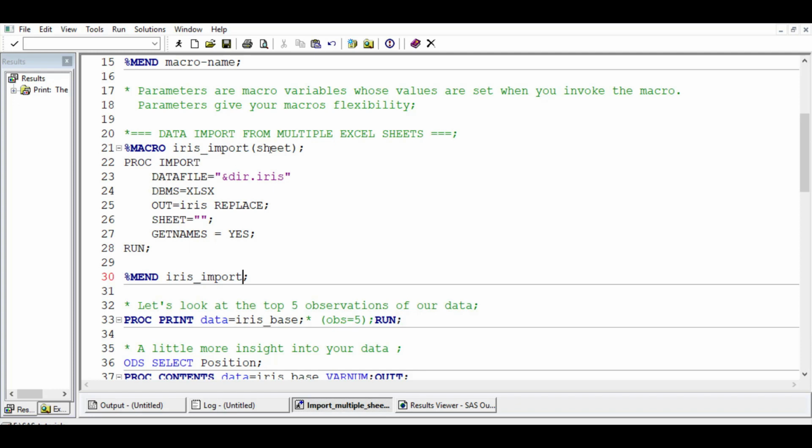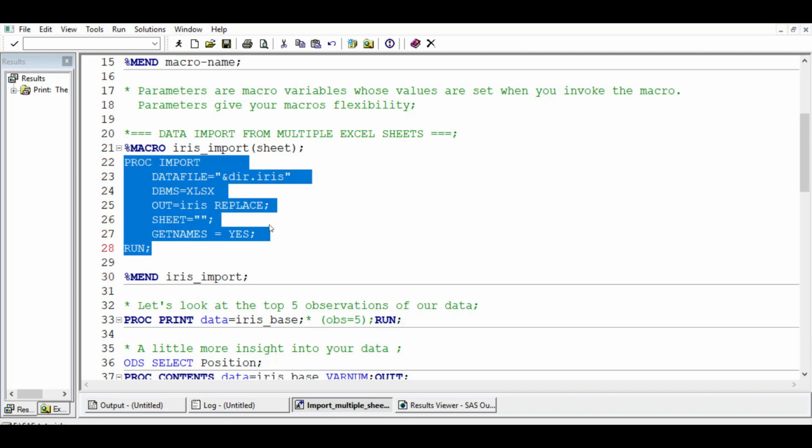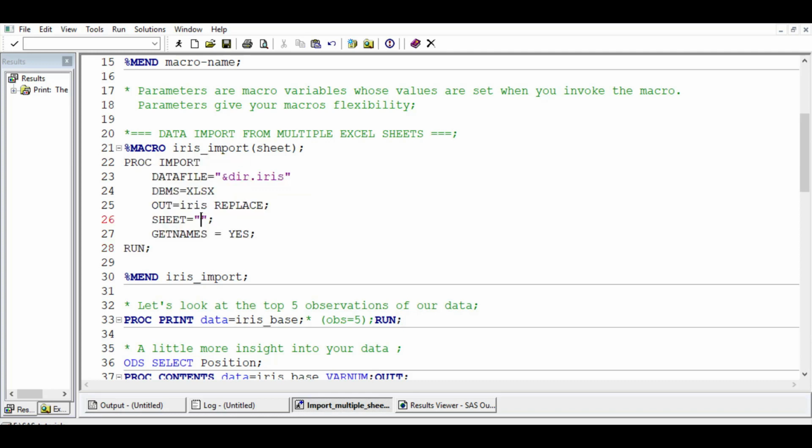So we have set it. What this step does is loop through whatever you supply here, which means you don't need too many proc steps to get the job done. You only need to supply the sheet that you want it to import for you. Here we have sheet, which is our parameter, in this case our macro variable. We have to add it here, and to add it we need an ampersand and the sheet.